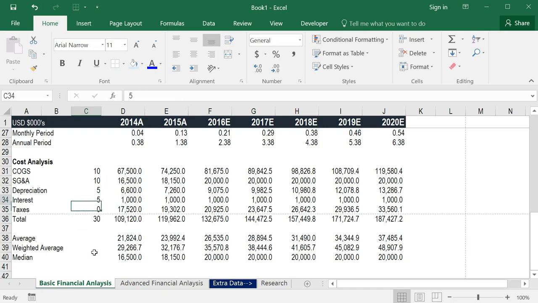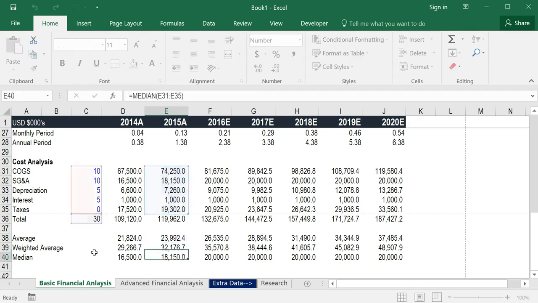And one last thing to clean this up for best practices. These are all hard codes here. So let's press Alt-H, FC, and make them blue. This is a formula here. Everything else is a formula, a reference to another cell, or a function. So we're in good shape in terms of formatting here.